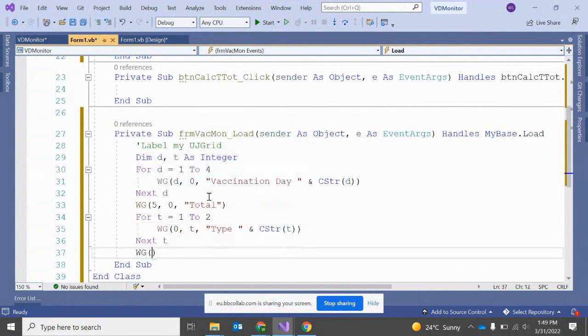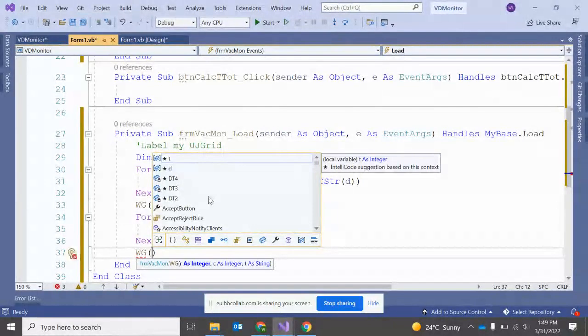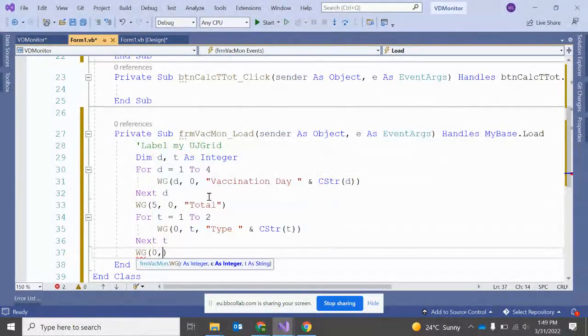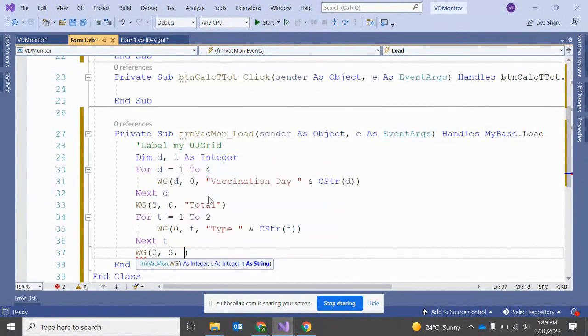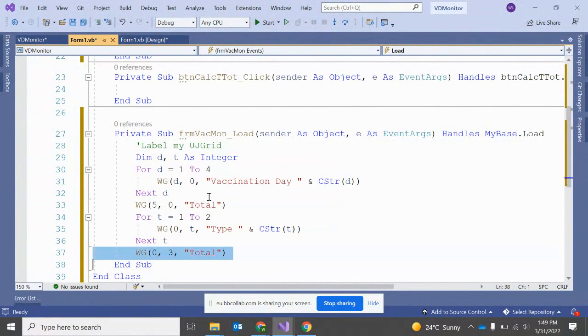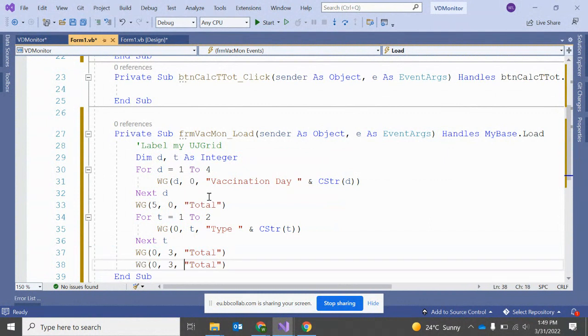And then you put in WG, and then this would be row 0, and it would be 3 total. Then the next one is 4 average. I'm going to press the start button and give it a bash.